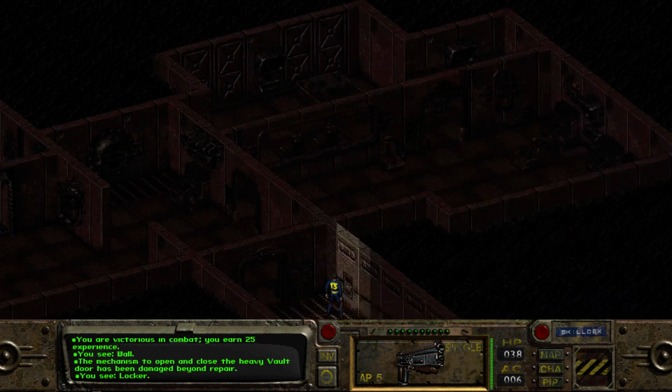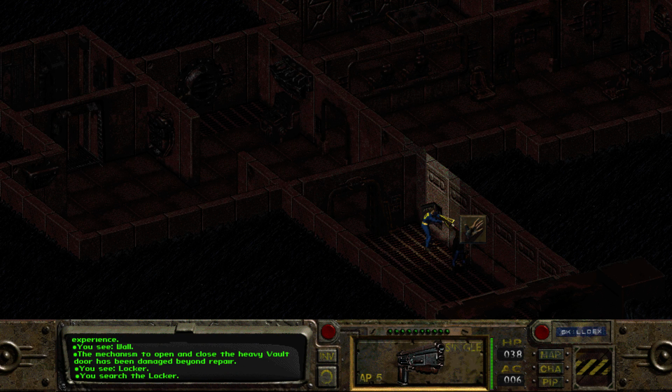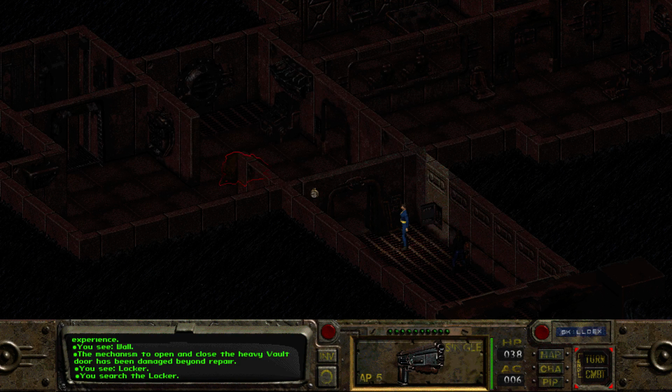And this is the vault. It doesn't look in very nice shape. There's some hidden compartment over here. Some flares. They're nice enough. Oh, goddamn.